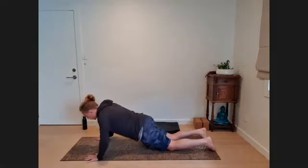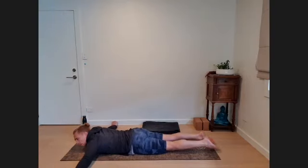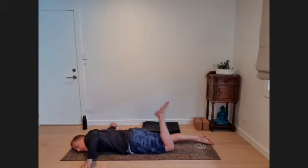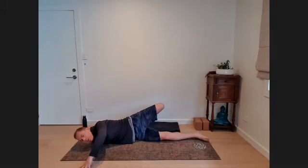Pardon my wardrobe malfunctions. And then come out wide with the hands, so you're in this somewhat of a T shape with the hands. And then we're going to come into a little bit of a twist from here. So start to gaze to the left, slide the left hand in a little, pick up the left leg, and then start to take the left leg over as you roll onto the right hip.